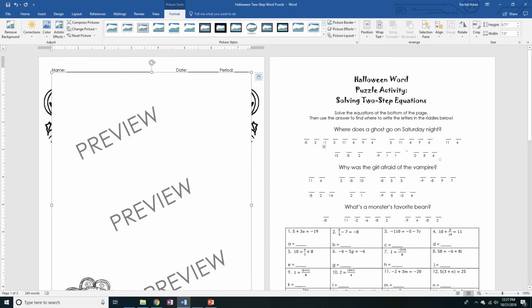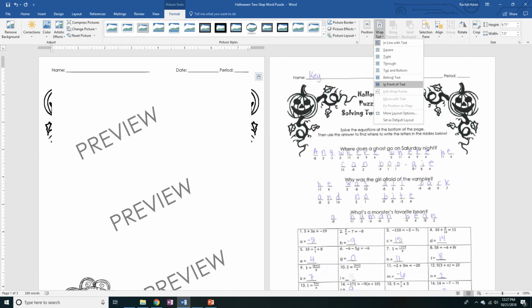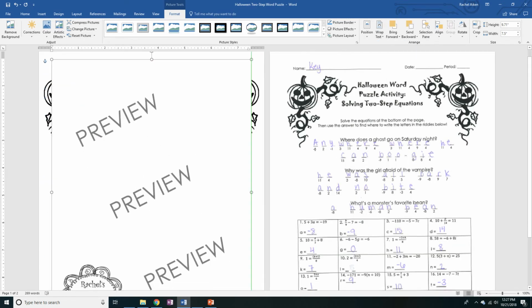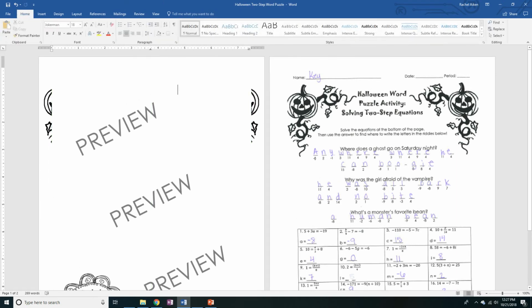If you look, it's pushed everything to the side and it's over all my document. I can't see through it. Now this is the cool thing. Make sure that you are highlighting your picture and you want to make sure you wrap in front of text. That's going to adjust everything back so it's literally sitting in front of the document. Now, Word has this amazing feature that I don't think a lot of people know about, and this makes a lot of stuff possible to make your own documents.